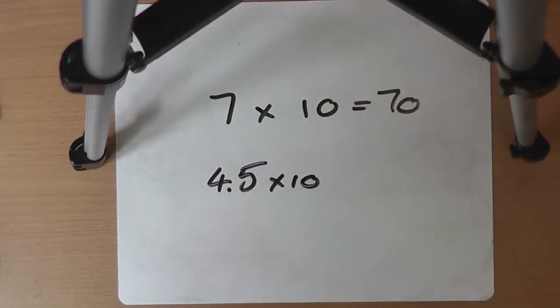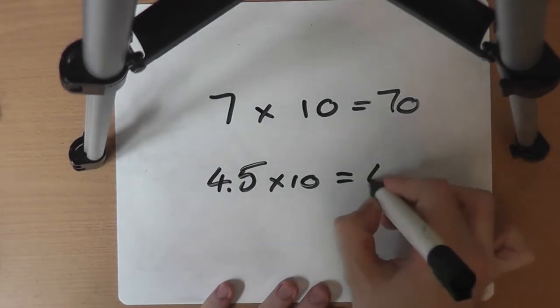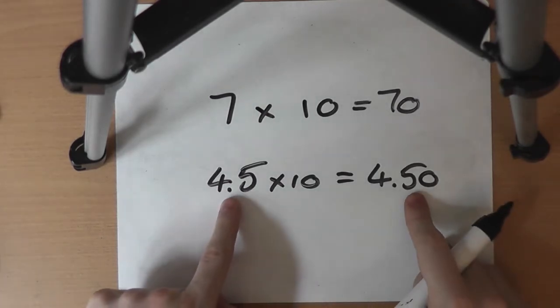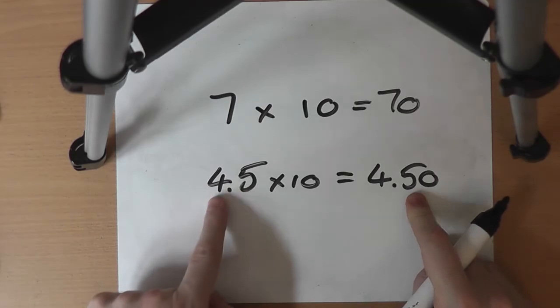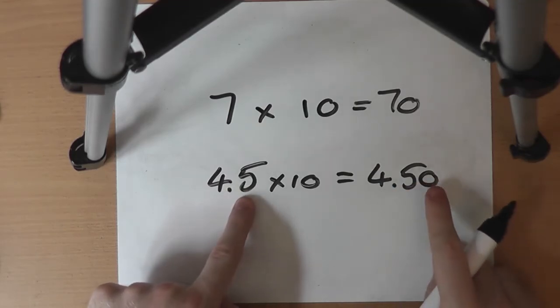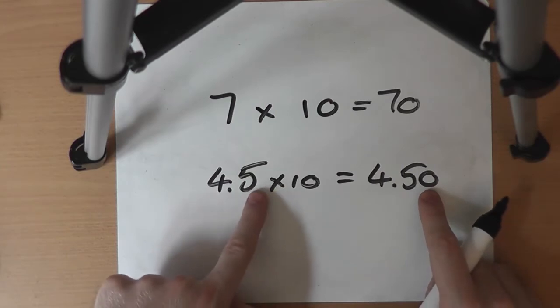If that is true though, then we could take a question like this, 4.5 times 10. When we times by 10, we just stick a 0 on the end, don't we? So that would be 4.5 with a 0 stuck on the end. And hopefully you notice something weird about that. Because 4.5 and 4.50, think back to the place value stuff. 4 in the units and 4 in the units. 5 in the tenths and 5 in the tenths. A 0 in the hundredths and nothing after here, but if we wrote them in the grid, there would be a 0 in the hundredths.